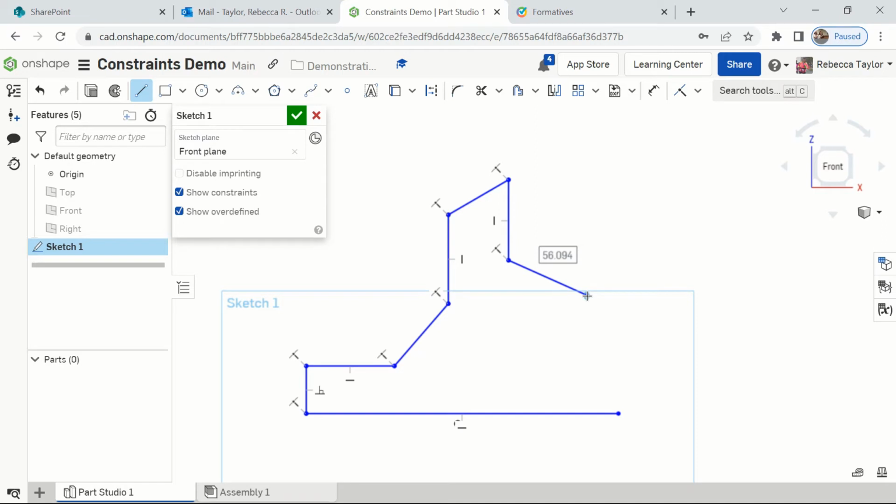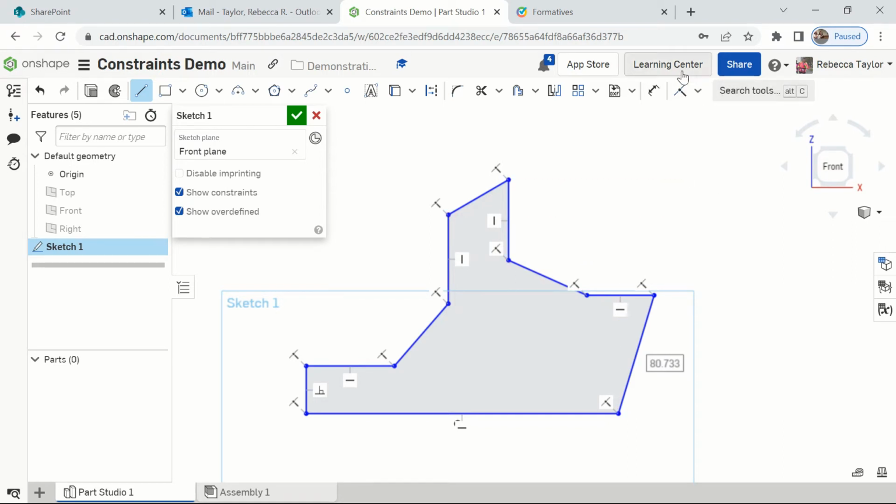Make line 9 parallel to line 3, but not on the same level with it, and then connect it to close it, and it should change the shape. Okay, now hopefully you've got your diagram there. Now the constraint I wasn't able to get, and I didn't get it in Fusion either, this line right here is supposed to be perpendicular to this one. Doesn't mean they have to meet or touch or anything, they just have to be perpendicular.